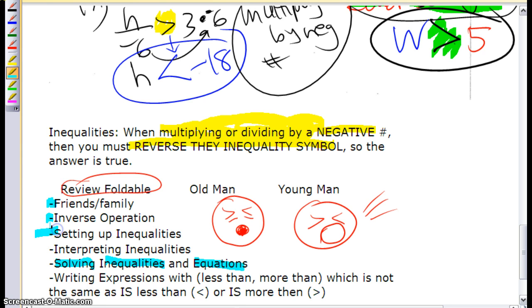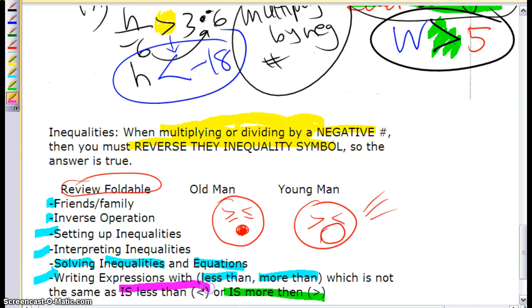And you have to know how to set up inequalities and interpret them. If 5 is less than 2.5 and we're describing cars, well, depending on the situation or the word problem, maybe 2.5 cars is not allowed. Maybe you need to buy 3 cars, or maybe you don't have enough money to buy 3 cars, so you have to buy 2 cars because 2.5 doesn't make sense. So you have to interpret your inequality, and you have to know how to write your expressions with words like less than, more than, just like numbers 9 and 8 and 7 in the worksheet, because that's not the same as is less than, because is less than is that inequality sign, and is more than is the other inequality sign that looks like that.